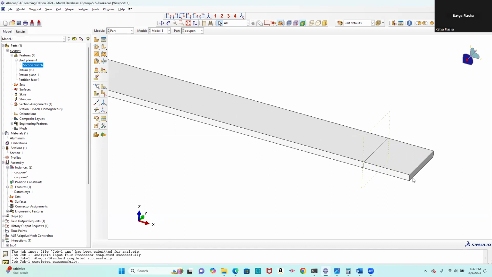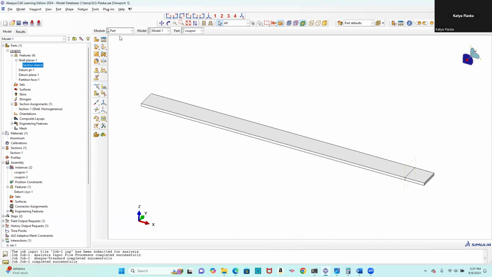The way that I did this is by offsetting a point with this selection here. Sorry, one up from that, create a datum point offset from a point. You'll select that. You can select this endpoint here, dimension it 12.7 millimeters away, create a datum plane, and then partition with that datum plane using this little icon right here. And you should get something like this. Following that, your part is complete.